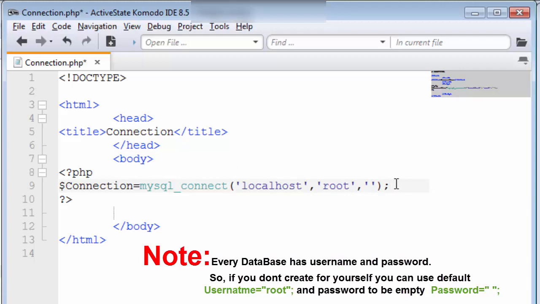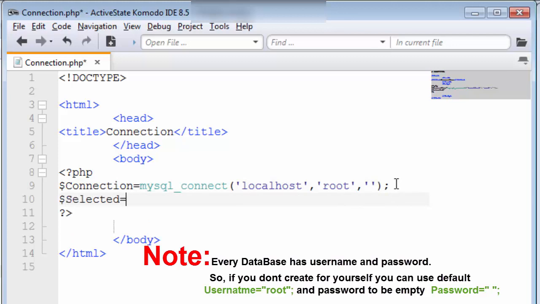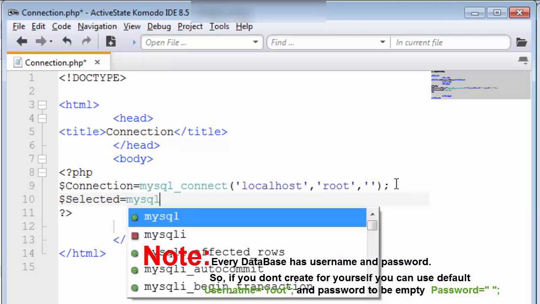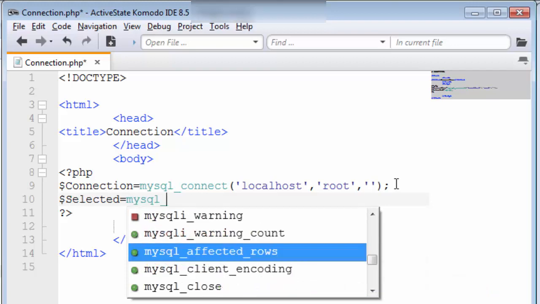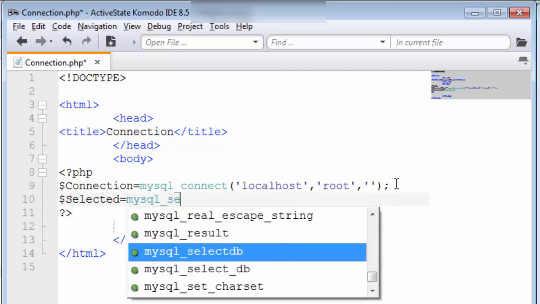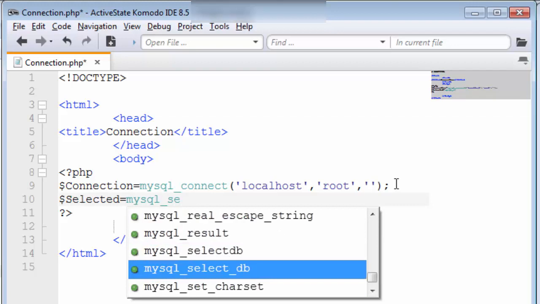Now it's time we have to select our database. So I'm going to create here a new variable of selected, and for selecting our database that we just created, we need this query of MySQL, mysql_select_db.